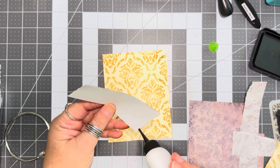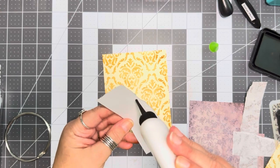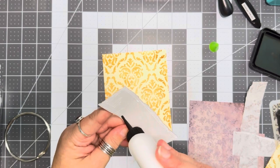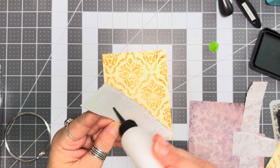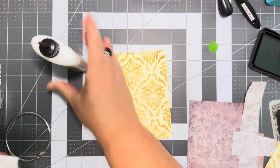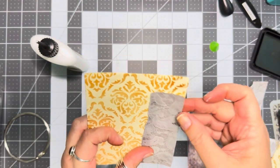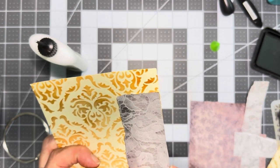Pretty much going over to the PVA glue because this doesn't seem to be available all the time. I want a glue that's available all the time, that works on multi-surfaces, and the PVA glue fits that bill. But that's what's in this bottle, mostly, is the PVA glue. Let's pop this on here real quick, just to the edges.